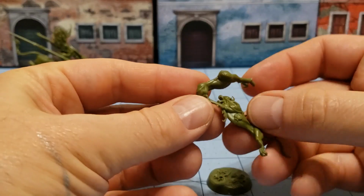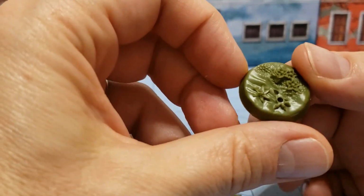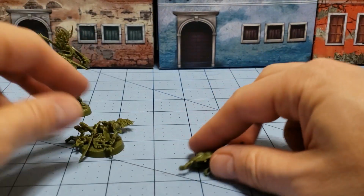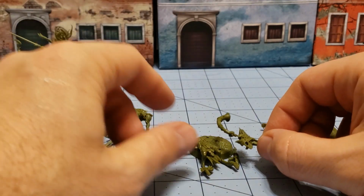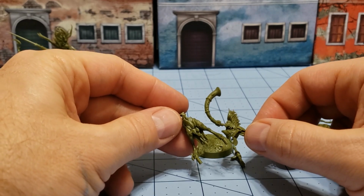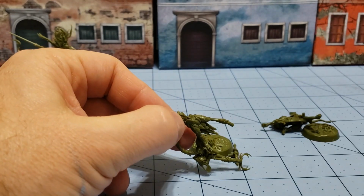And finally, the lion. The lion consists of 2 parts. He was one of those early community previews, and he's got a swampy base with flowers and goodies around it. So this shouldn't take us too long to put them together. Everything's snap fit, and like I've said in many of these other Warhammer Underworlds videos, I'm not going to bother painting them. I'm not going to bother gluing them for the most part. They really don't need it, and they go together pretty quickly. So give me a sec here. We'll put them together, and I'll show you what they look like.